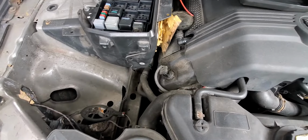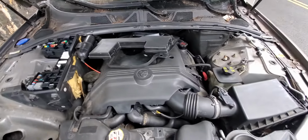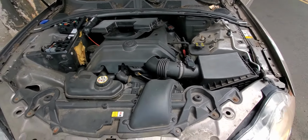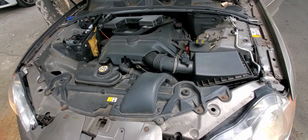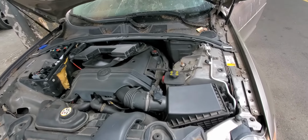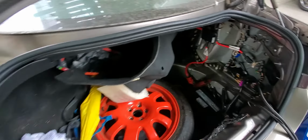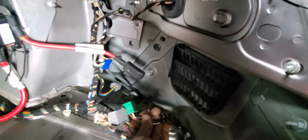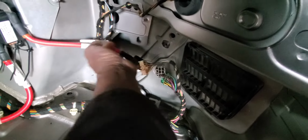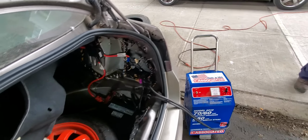Okay, and we are going right now to replace the body control module in the trunk, and then we have to use Land Rover Jaguar tools to code it and program it. This is the trunk of the car, and if you look at this corner here, I believe this is the rear body control module. This car has two body control modules. We have one brand new from the dealer.